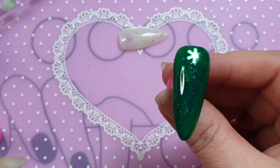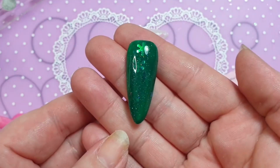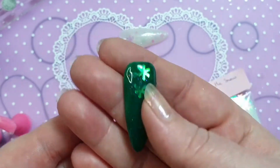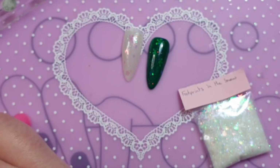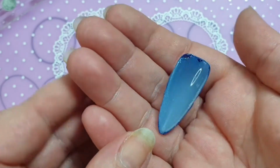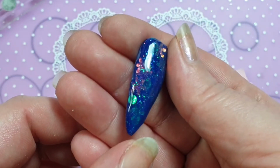And then this is it over a green base. Really pretty. So let's take that off the stand as well. So that's what it looks like over a green base. Really, really pretty. Such pretty colours. And then this is what it looks like over the blue. So as you can see, more of the other colours will show through. Such a pretty glitter mix, really pretty.